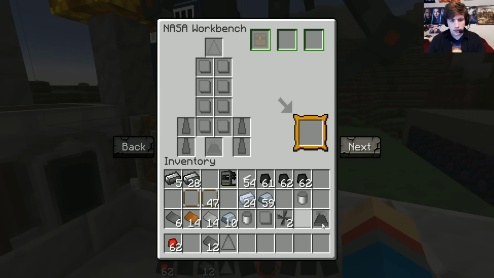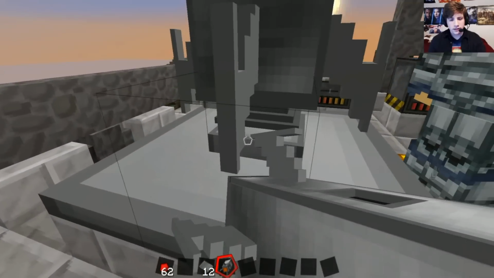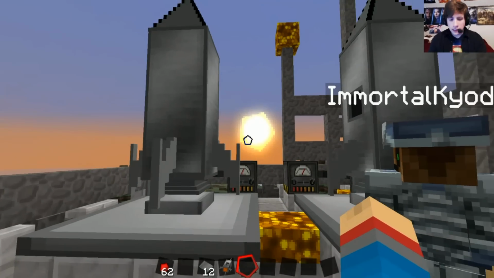Alright, alright. We're getting somewhere. We are getting somewhere. The rocket has been completed! What if my rocket takes off without me? It won't. The rockets have been created! We are going to the moon!